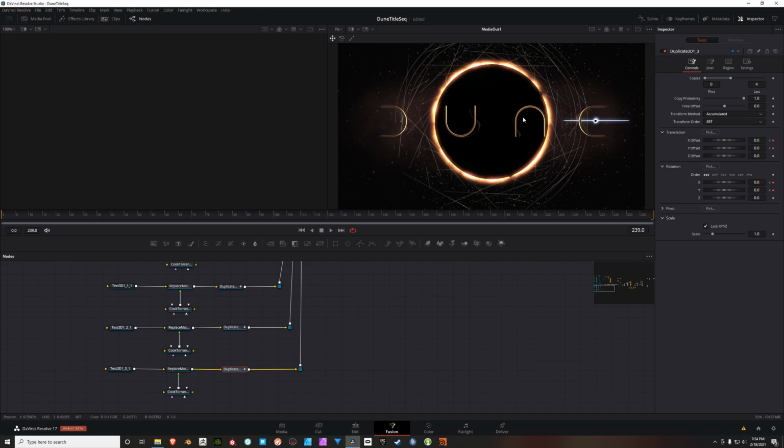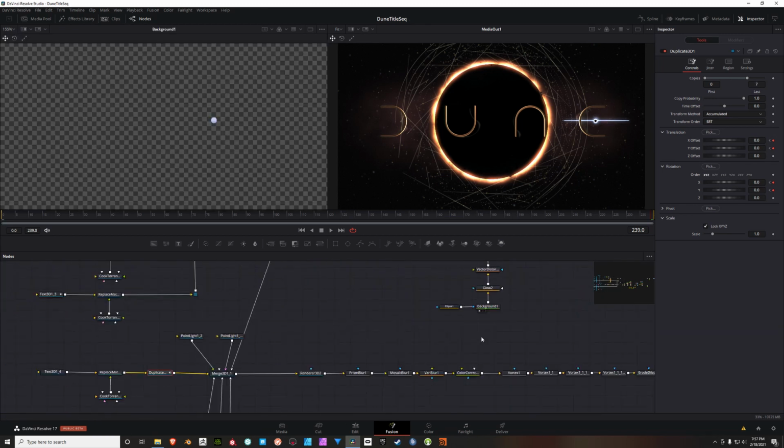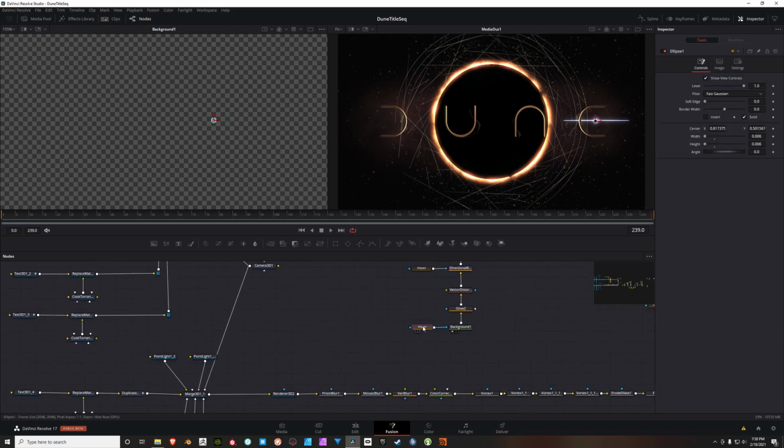Okay. Now remember, we do have those vortex distortion nodes on there, so that's why you're kind of getting some of that waviness from the duplicate, but I kind of like the style, so we'll go ahead and keep it like that. Okay, now that we have the dust animated, let's have this ellipse animated over here in our E. So it's actually very simple. We're going to go to the ellipse node, this mask that we originally created for the blue, okay?